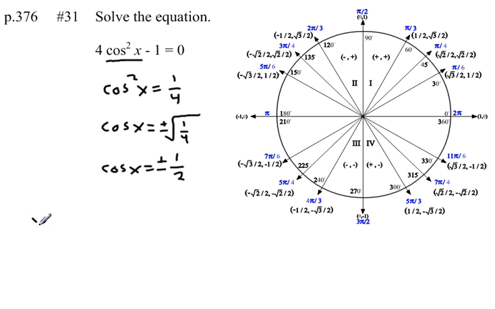Okay, so my answers are going to be any angle that has a cosine of 1 half or negative 1 half. So, if I look around my unit circle, cosine is my x coordinate. So, I need to find every angle that has an x coordinate of 1 half or negative 1 half. And there's one right here, there's one right here, there's another one here, and another one here. So, we've got 4 different answers here.